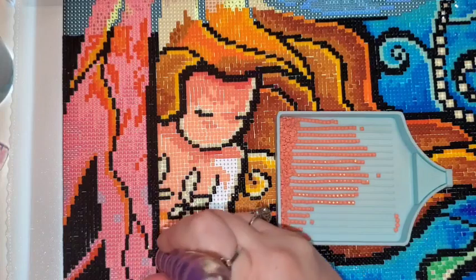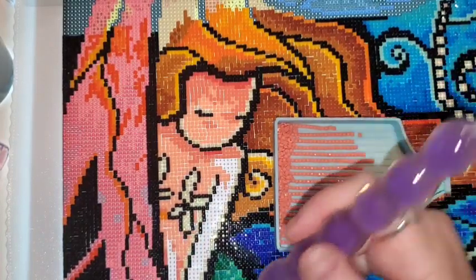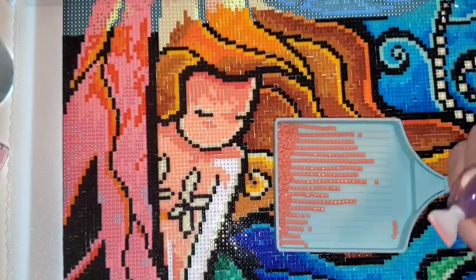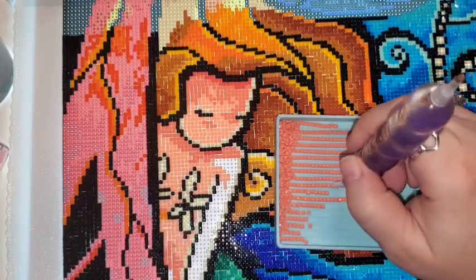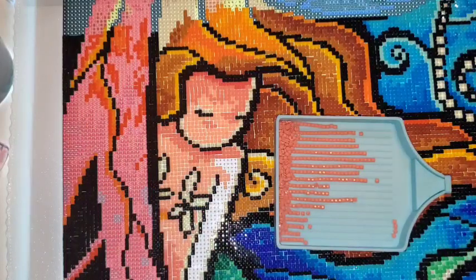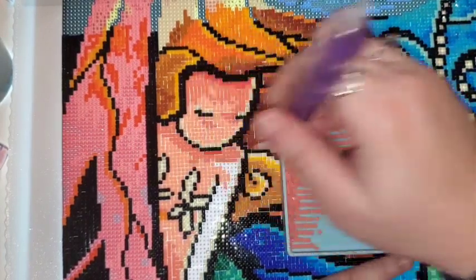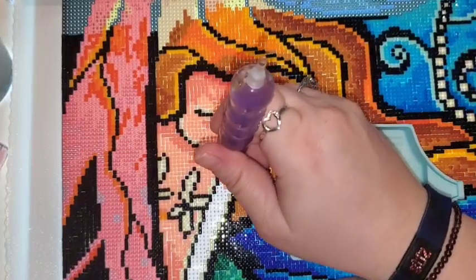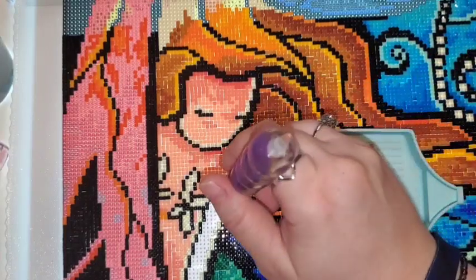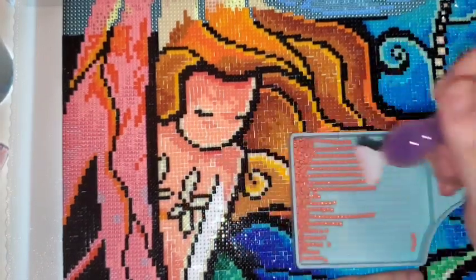Over the summer, with us losing all school structure, ice skating is the only constant she has. We're going back to swim lessons — I'm really hoping that by the end of summer she can swim independently. Water safety has always been super important to me. I kept trying to sign her up for swim lessons for three years and they just never had openings, or were 45 minutes away. Thankfully we found somebody locally who has a pool. I've also got my kiddo signed up for two weeks of camp. If I add in another six or seven week session of ice skating, we can add a little more routine to her life over summer.